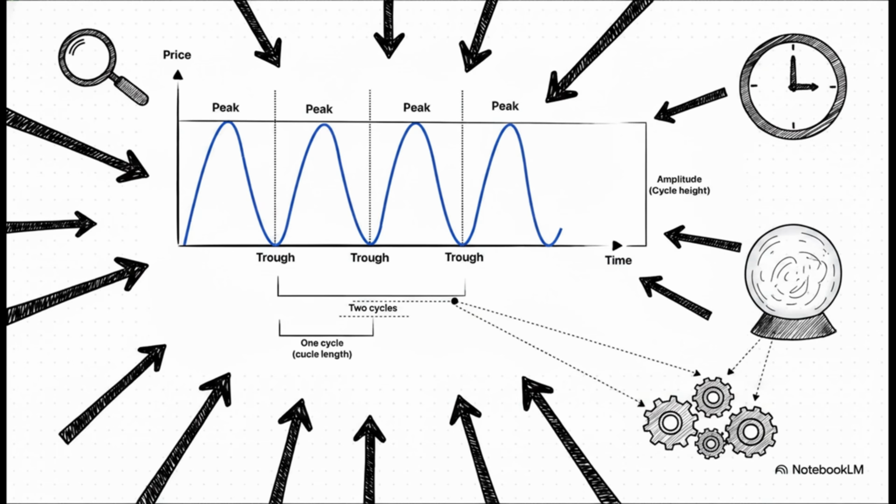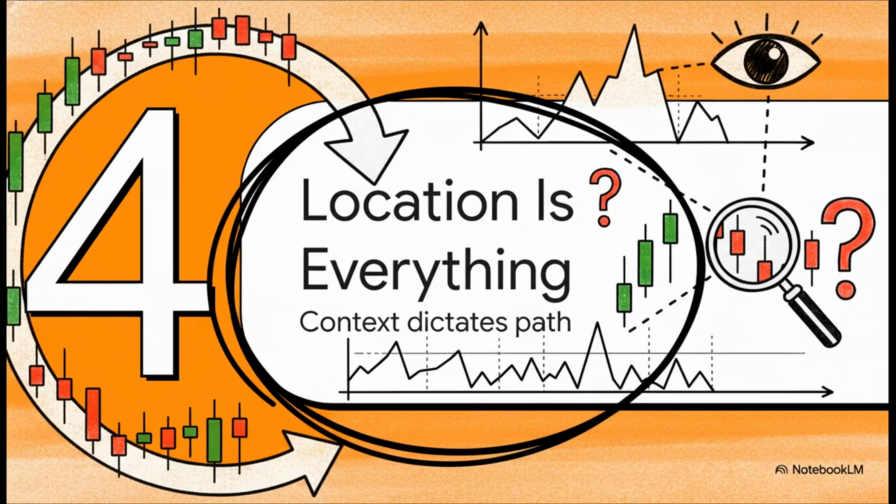Once you understand this rhythmic cycle, it's a total game changer. It allows us to anticipate exactly where and when the price might reverse next. You're no longer just reacting to the past, you are actually projecting into the future. Which brings us to section 4.